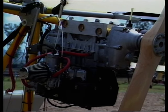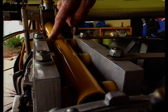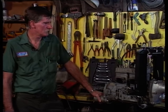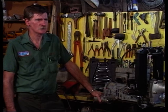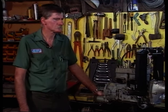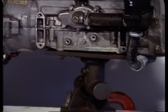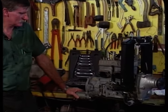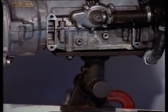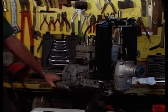In an inverted installation, do you take steps to support the engine when you undo the main mounting bolts? Yes, you would need to be supporting it as you take the bolts out, generally by some lifting means or support rope around the frame. Now we've got the engine off and mounted on the special engine work stand from Rotax - a very invaluable tool when you're doing them all the time. You can just rotate the engine to the particular position required. A good solid clean bench and a block to hold the engine up solidly would be enough as well.